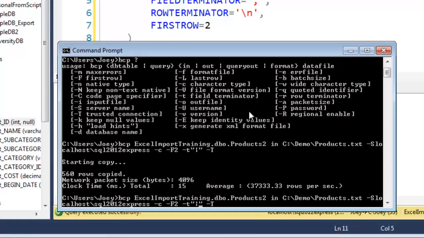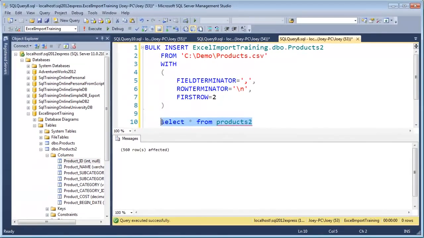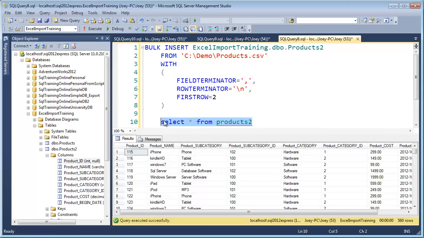Remember the CSV file is comma separated, so I change the pipe to a comma, and then I change this .txt to .csv. Now that should be it. If I hit enter, look, 560 rows copied. Come back over here, 560 rows put in.